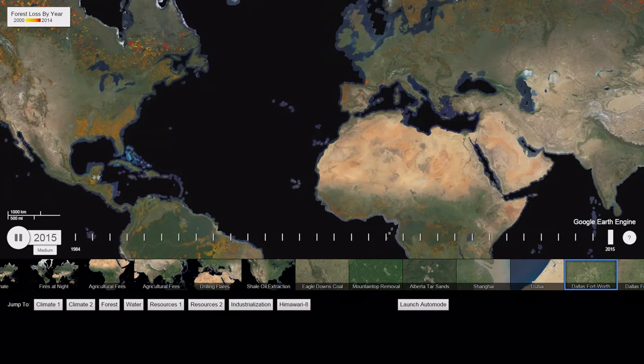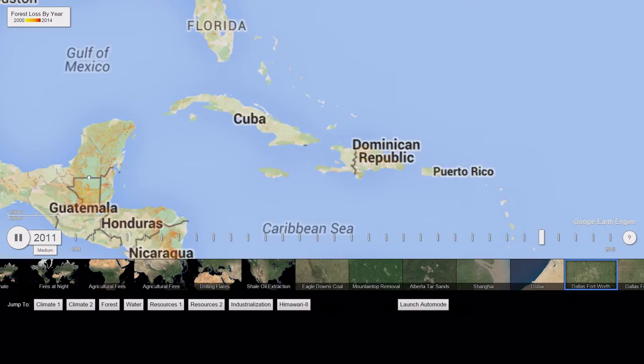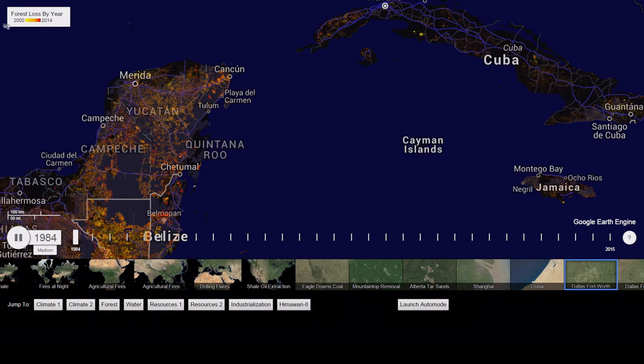Going down into the tropics, we can look at Central America, and this is the polygonization of remnant forests. This is the Mayan Biosphere Reserve. You can see all of the forest change ringing this tri-national reserve, including Guatemala, Belize, and Mexico. We can see the difference in exploitation on different sides of the border. A lot of the Guatemalan side shows changes inside national parks — Laguna del Tigre is a national park in the northwest of Guatemala that's being clear-cut.